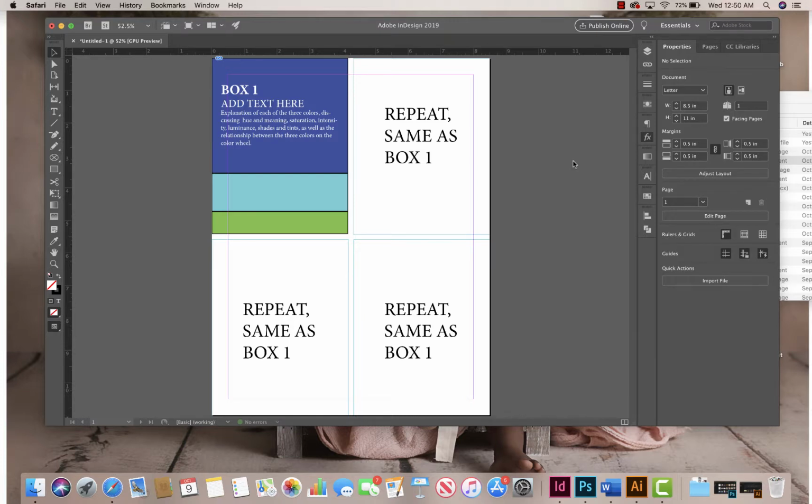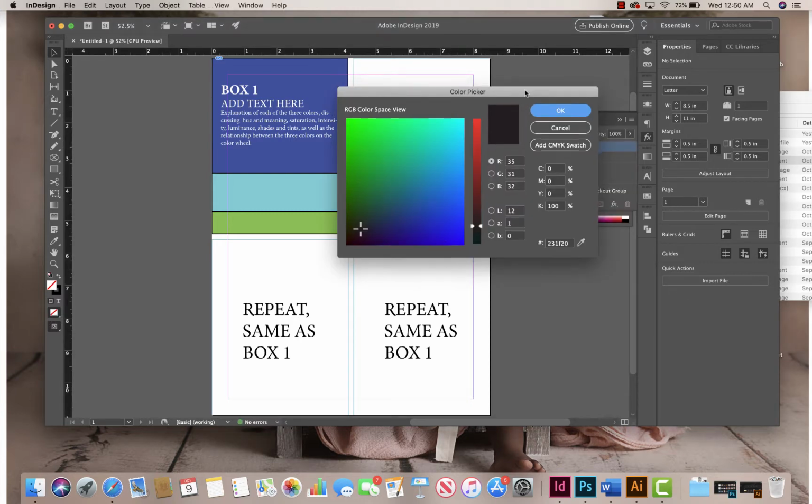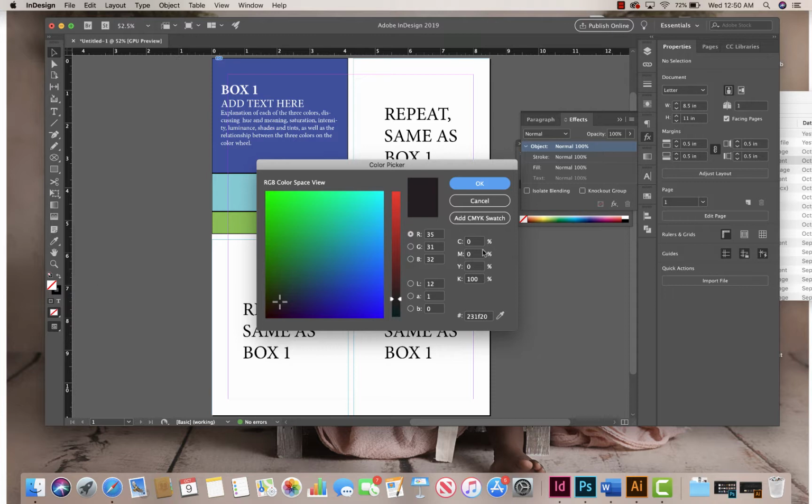Alright, so this video is a quick video about how to get your hue, your saturation, and your brightness. InDesign does not have that feature. It's one of the features that they just have never added. But if we go to our color picker, so I just clicked on my foreground color, we have RGB, we have CMYK, and we have LAB, luminance, yellow to red to green, and yellow to blue. Those are the color values.